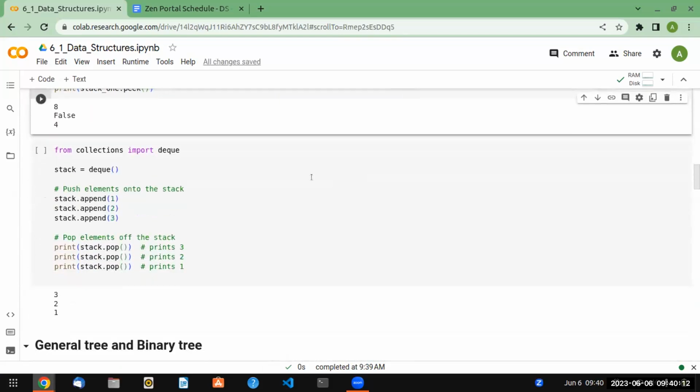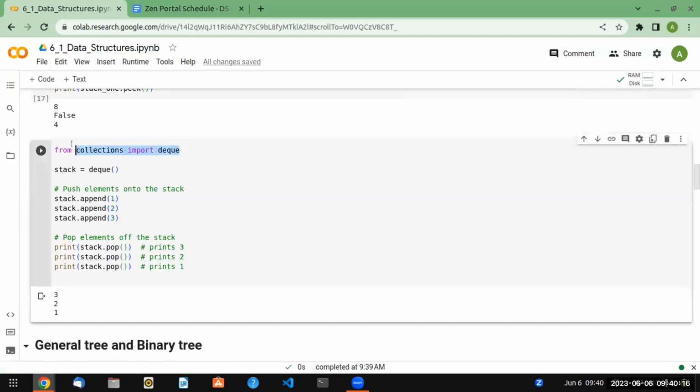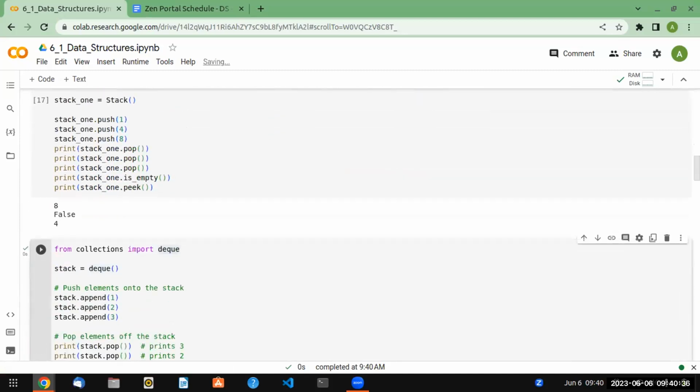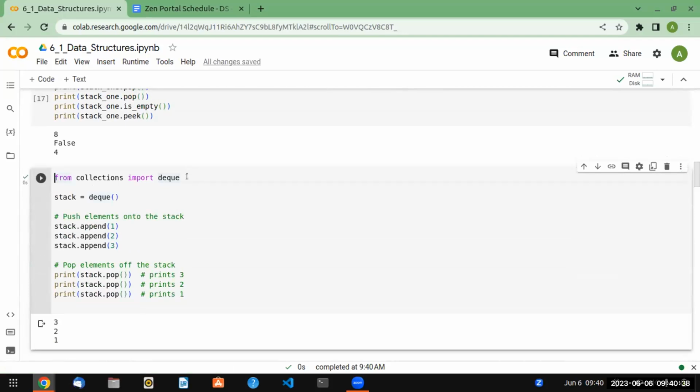Now there is one inbuilt library in Python called collections.deque, or the collections deque library. Whatever code we wrote here by defining the class, this library also defined the same thing, and we are just borrowing it.